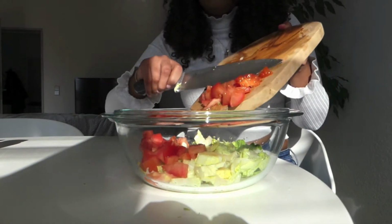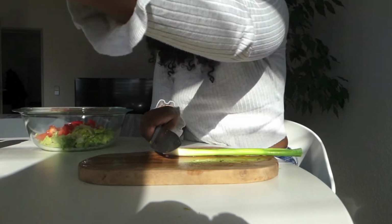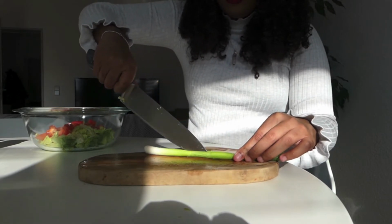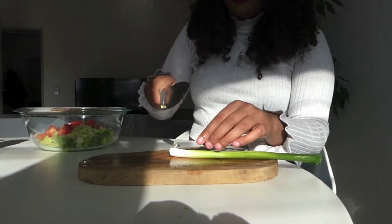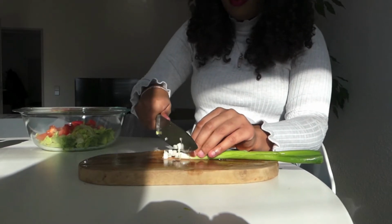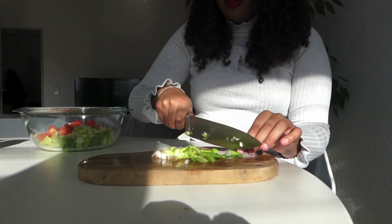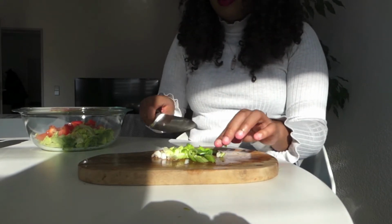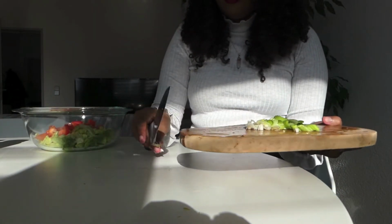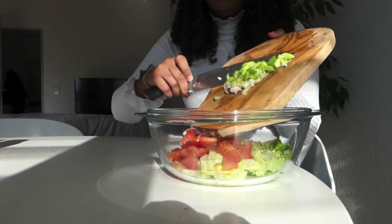So I'm adding that into the bowl, and then I'm finishing off with the spring onion, taking off the end, slicing it down the middle, and then I'm just creating thin slivers of the spring onion. Again, it just adds really nice flavour throughout the salad. So chop them quite thin so you can have a piece of spring onion with every mouthful. I think that's the point of salads, it's about each mouthful. That's what makes it good.